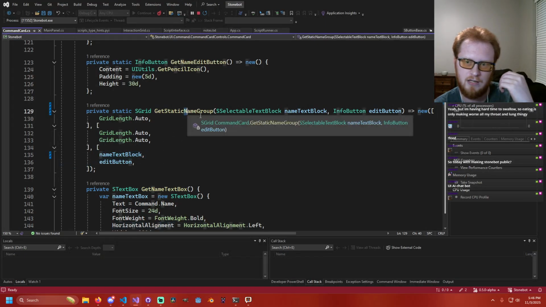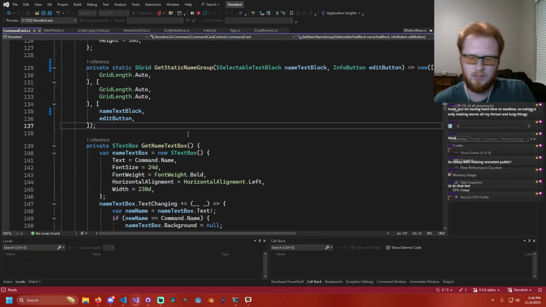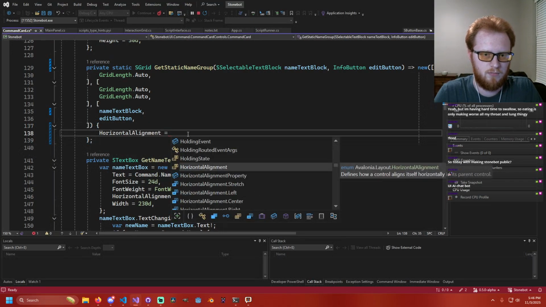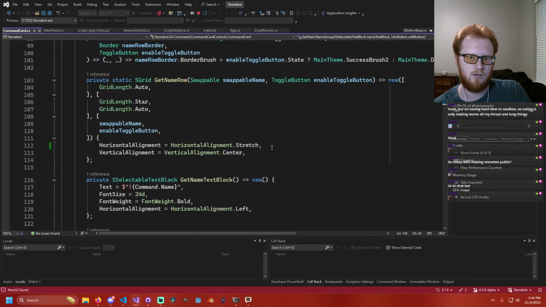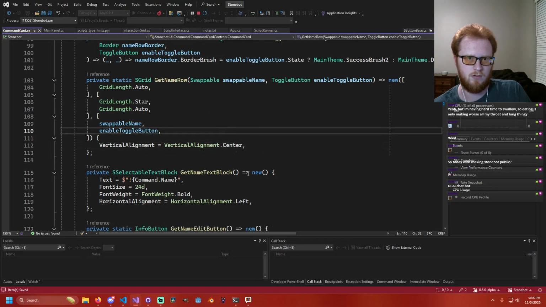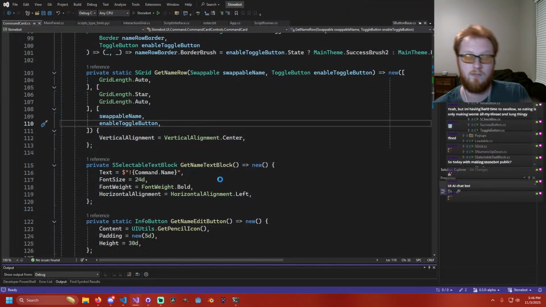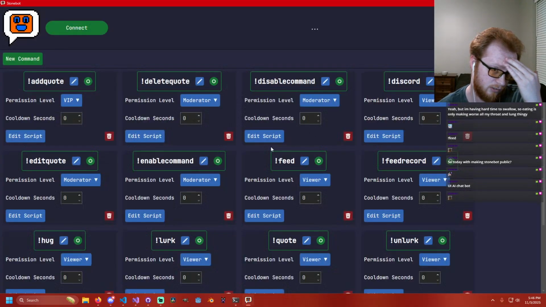Was it this? Maybe it's this? Horizontal alignment stretch. I don't know what's causing it to be centered like that. The heck?